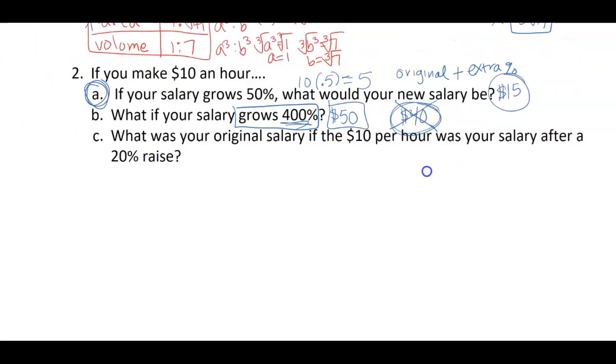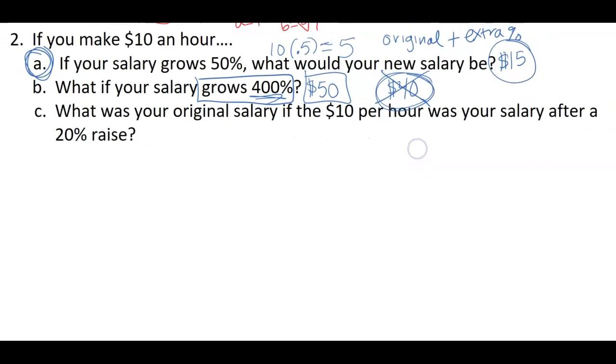All right, so final one, and this is going to give us a little formula we can use if you're a person that really likes algebraic stuff. Yes? Okay, answer it. It is not $12 because you just read it wrong. It's not adding 20% to your $10 salary. It's saying what was your salary before this if your $10 salary was after your 20% raise.